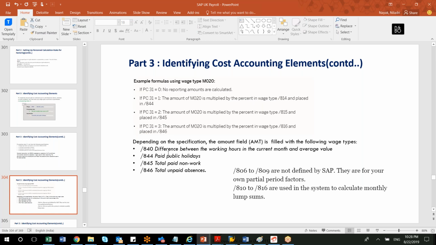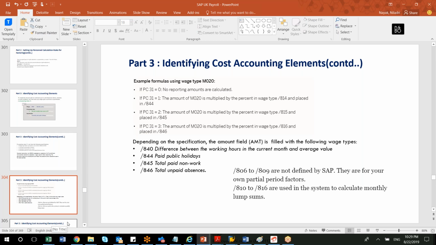I have explained the concept here, how this calculation will happen and how it is going to impact your salary and cost accounting elements. So this is actually from the cost accounting elements point of view. This is how this factoring will work. It is a little bit tricky, but once you get the access activated, you run it and let me know if you are facing any challenges here.